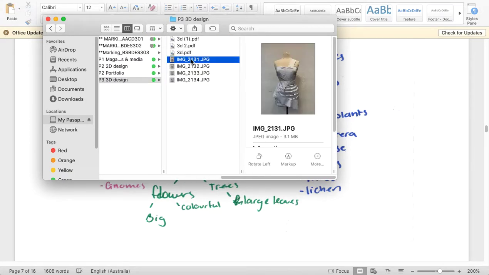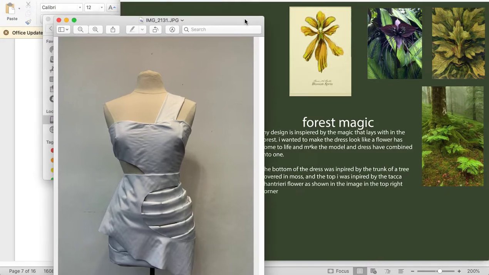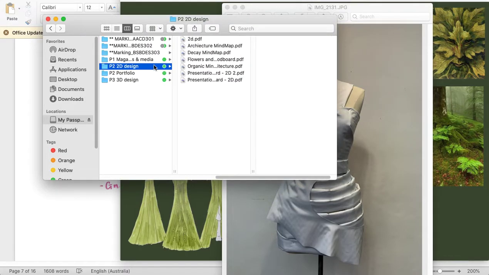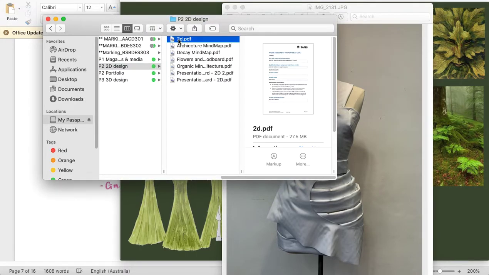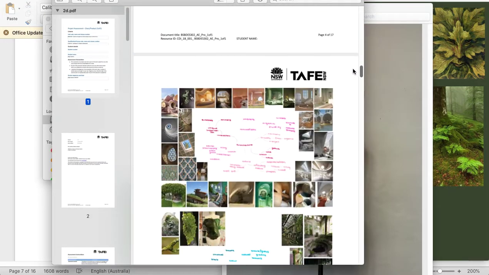said about Abby's. So Abby's was pretty good. So that's the finished product, and rather than paper, I think Abby used actual very cheap material. You can use. That's another way of approaching it. But the original 2D drawings, let's have a look at them. So that's the assessment document.